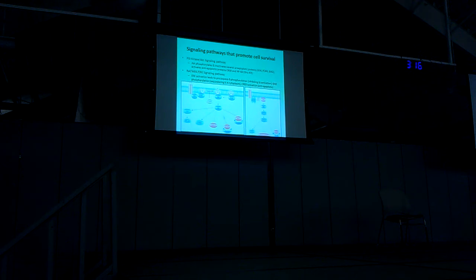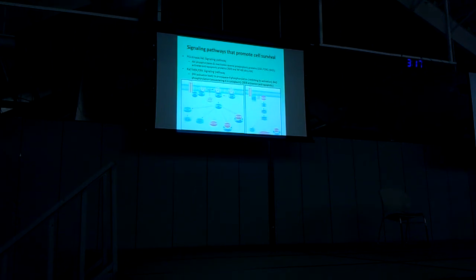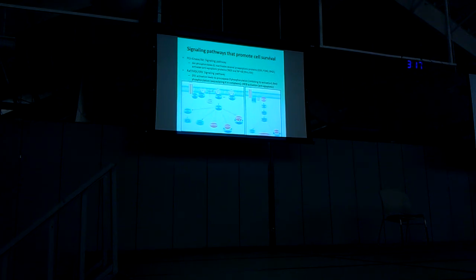Okay? So you have your PKB, a kinase that is able to phosphorylate a number of different substrates. The first thing that it can phosphorylate is BAD. AKT will phosphorylate and therefore inactivate BAD. There are other proteins that it can phosphorylate. Regardless, once these proteins are phosphorylated, they remain in the cytosol, sequestered away.